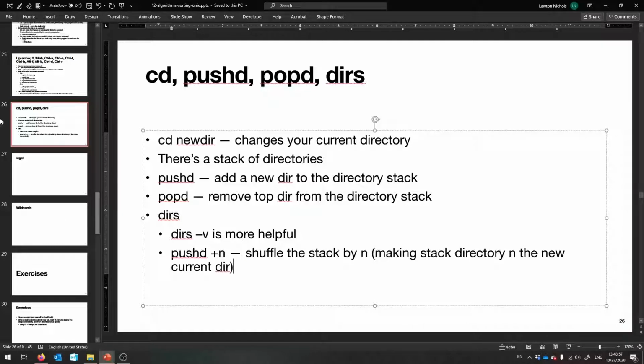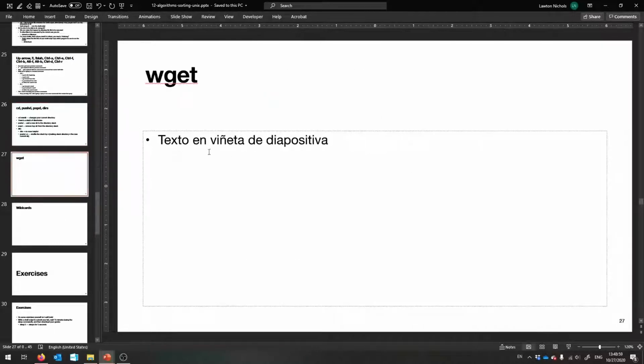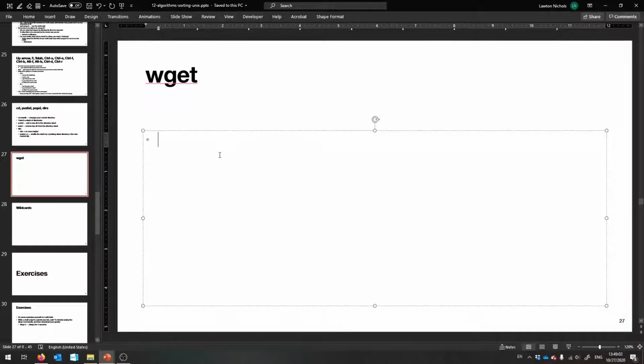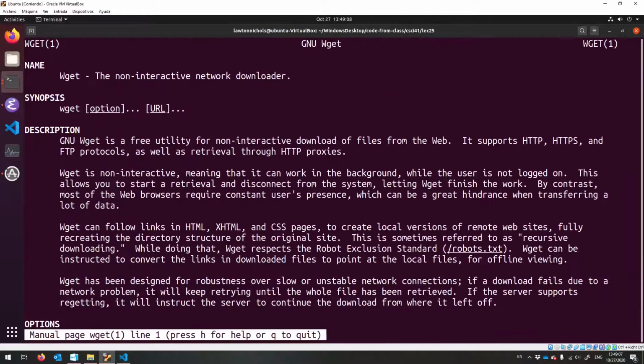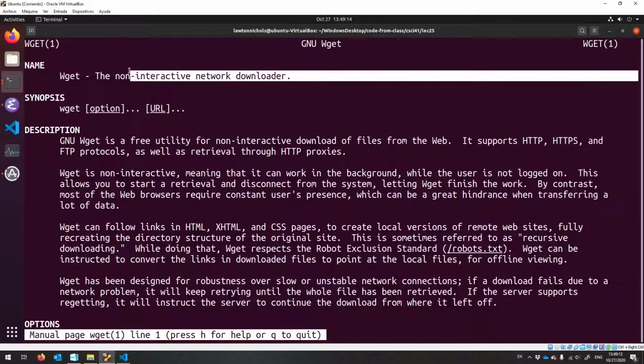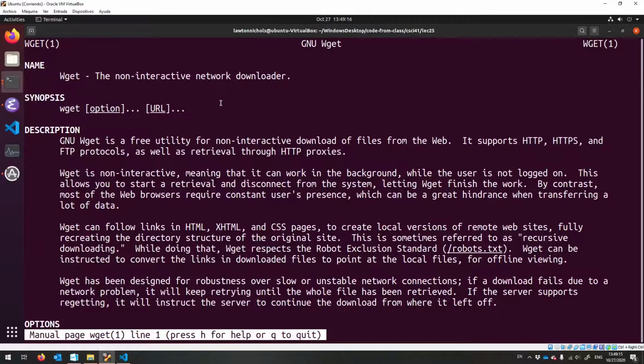Very fun stuff. Okay, 2 more, and then we'll go to the next topic. So wget stands for, actually I have no clue. I think it's webgit, something like that. So what it does is it downloads something from the network. So you can give a URL and it'll download a file.